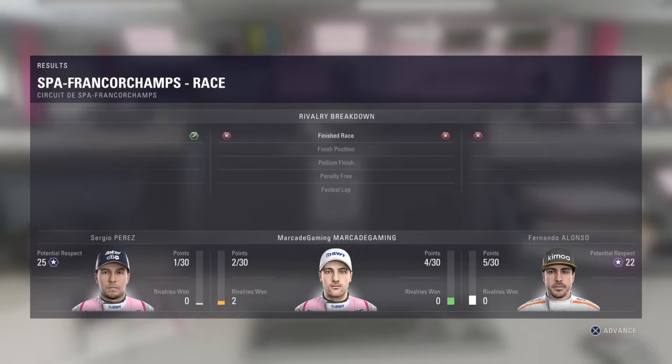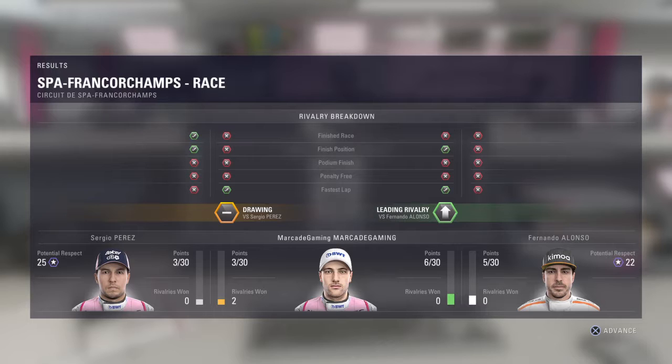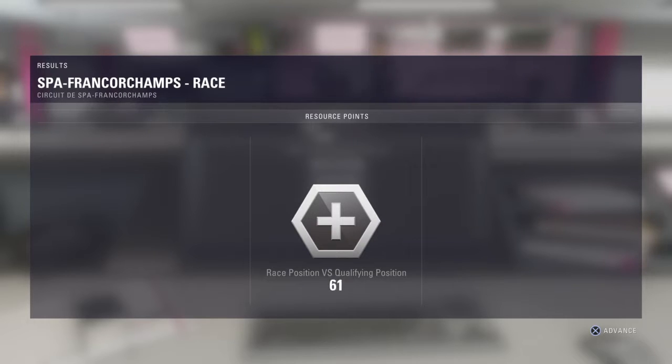The engine power was amazing. We're beating Alonso in the rivalry because he didn't finish either. Yes! And we're now drawing along with Perez. Clean lap 22%.